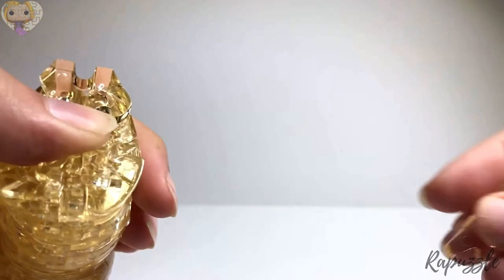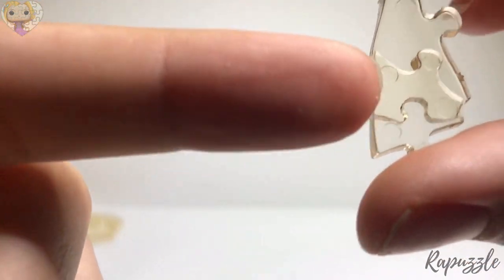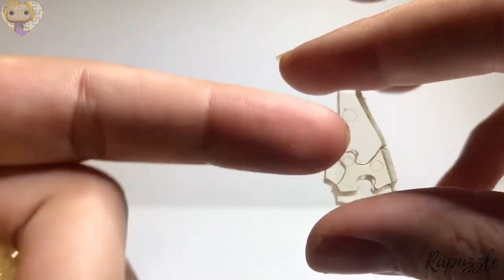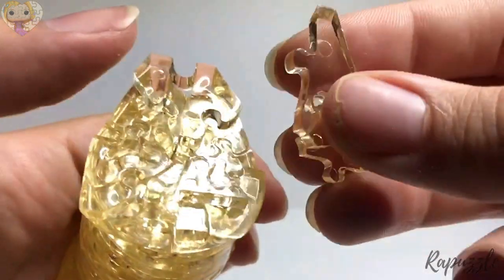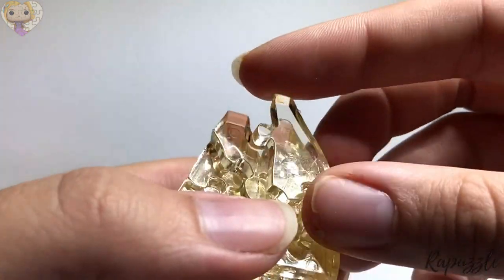Okay, next piece, it's a little longer up here, it has two going out. You flip it over, so one going out, one going in. With that side facing up, it'll connect to the right.